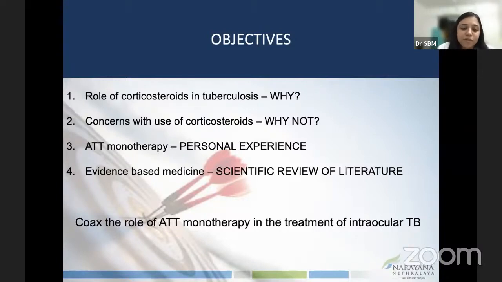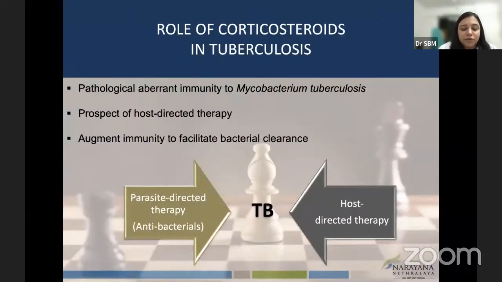And finally, I hope I will be able to coax the role of ATT monotherapy in the treatment of intraocular tuberculosis. So as in any infection, the treatment is directed towards the parasite. Similarly, in tuberculosis, we need to treat with ATT. But then why do we need a host-directed therapy or the corticosteroids?